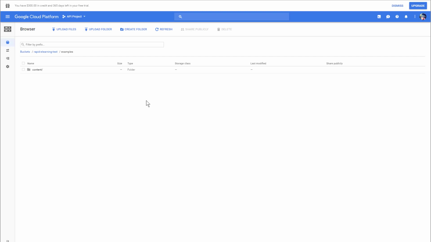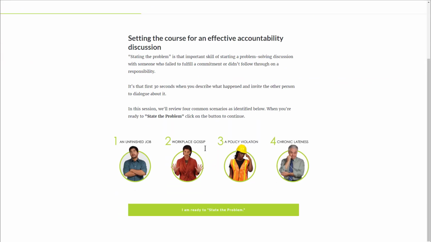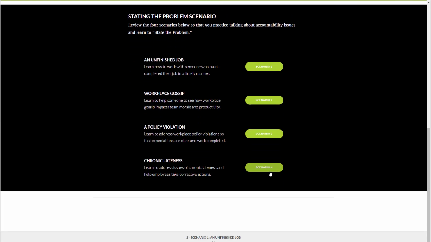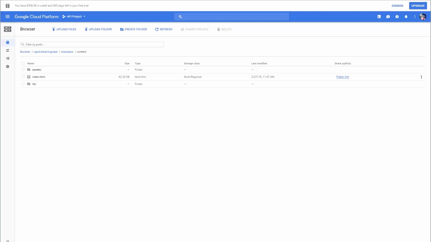And now you'll notice that when I click inside the content folder, here's my index file. These are all the files and everything I uploaded. So if I click on this, this is just going to give me access to the file. What I want to do is make it public. So if I scroll all the way over here, you'll see where it's shared publicly. And here's a public link. So when I click on that, that'll actually give me a link and I can now view my course. I can share that course with my users and then they can watch the course. So if we come back to our bucket here, you can see now that that's public.